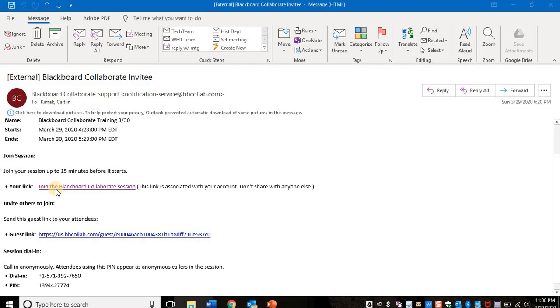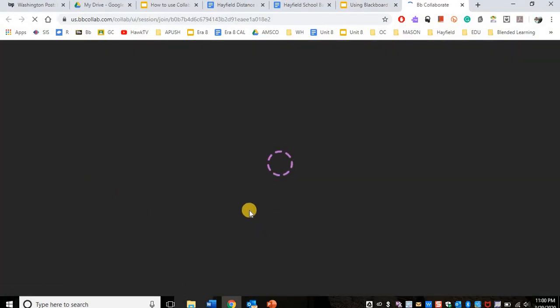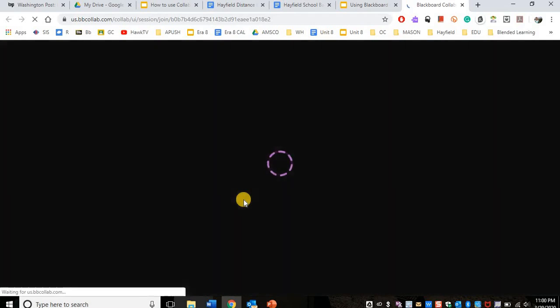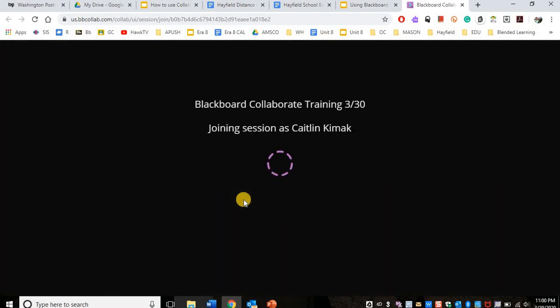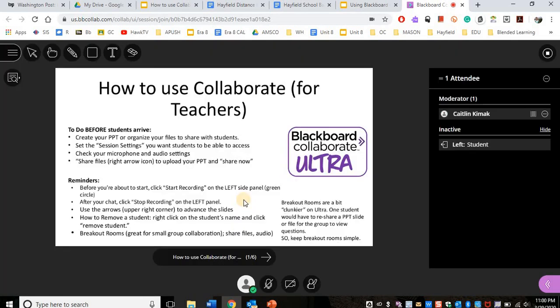You're going to click the Your Link button, and the link that you want to show to students is the guest link. So click that there. And Collaborate takes a couple of moments to set up. I've opened this application several times tonight, so mine's probably going to load very quickly compared to others. Okay. So since I was just in this doing some practice stuff, it already loaded it up for me.